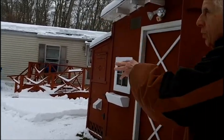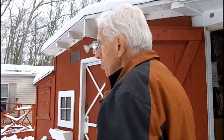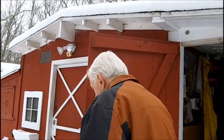I have to do all the driveway. The park owner don't plow the driveway at all. Mainly because we got our vehicles there, so we'd get plowed in. You know, so he really can't do the driveway. So if it wasn't for the snowblower, I wouldn't be getting the car out. Or I'd have to shovel it all out by hand, just enough to get the car out. So that's what I do.